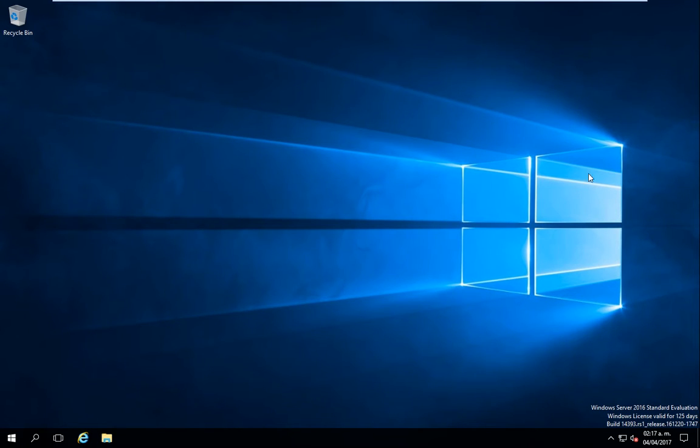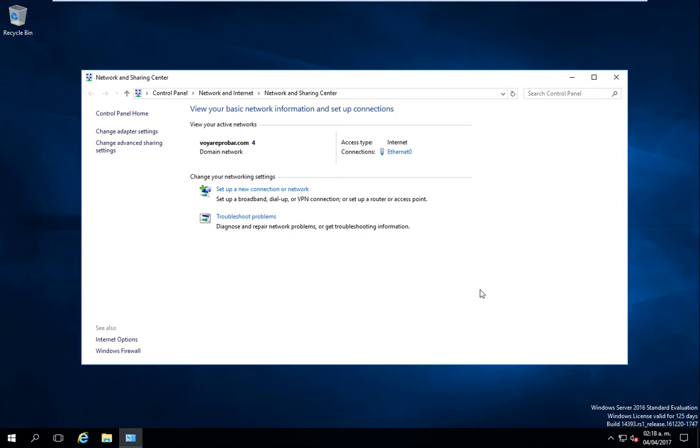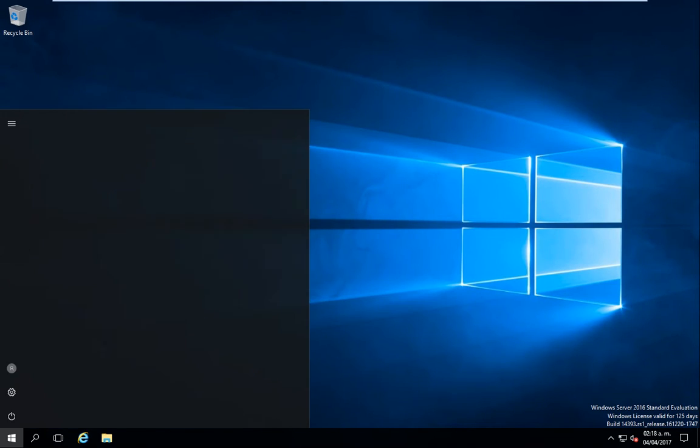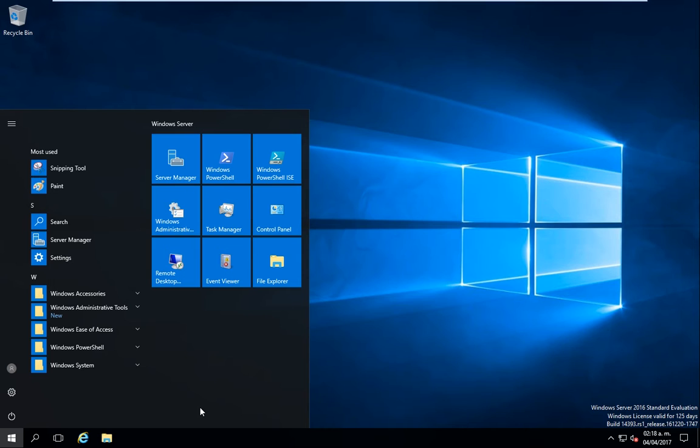Well, we're now logged in, and if you go to your network settings, you will see that we are on the new domain name network. So you can close it now, and the next step is to create some users for the Active Directory. For that, we're gonna go ahead and open up Windows PowerShell again.